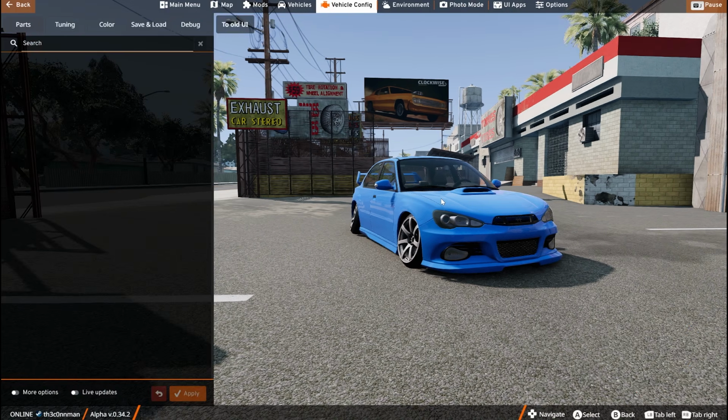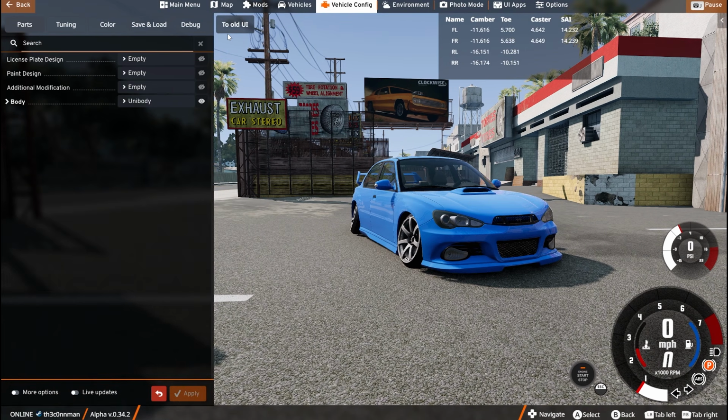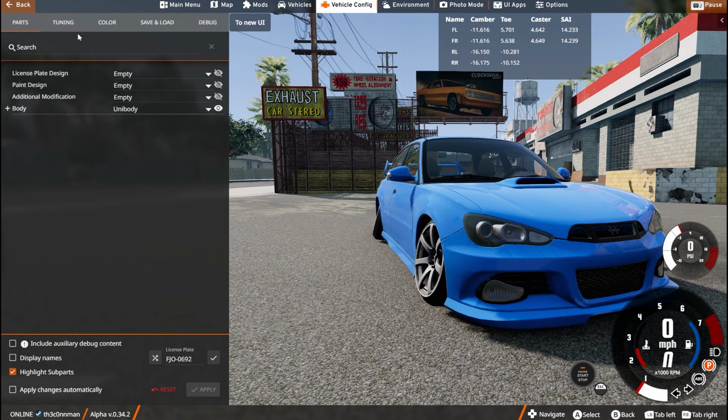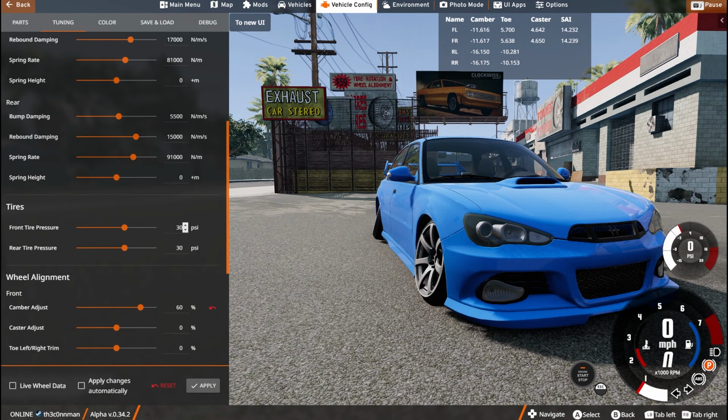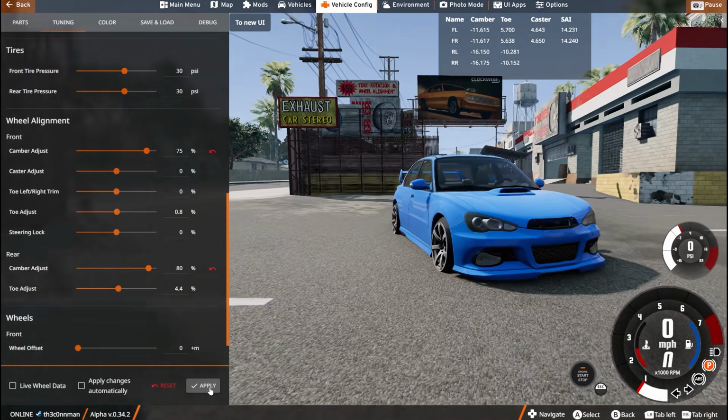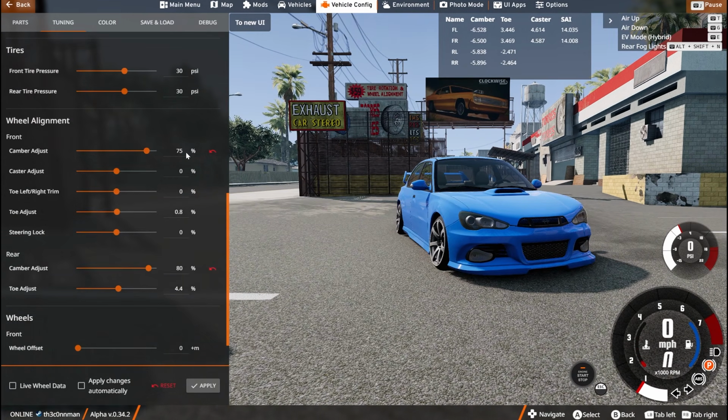All right, so obviously, look at this. Right here, we got about negative 11, almost 12 in the front, and about negative 15 in the back. See what I mean? This is a very sensitive little adjustment, so you don't want to adjust too much. Now, if you do camber before you lower the car, you have to take into account the camber you're going to get when you lower your car. So I'm going to go for around probably negative 10 at this height, and yep, here we go.